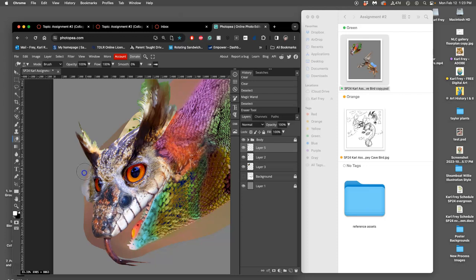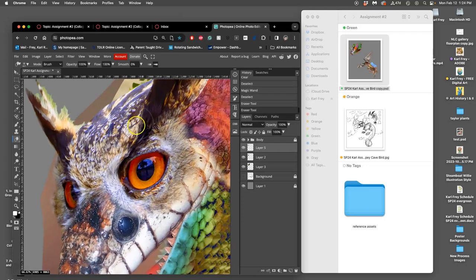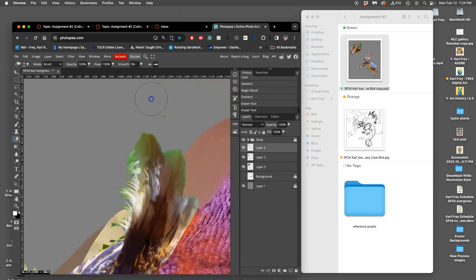and I can take down those hard edges. That's why I like to have that gray background so I can really see all the pixels clearly. So with that pressure sensitive, even with a really big brush, I can still kind of cut away in a pretty controlled way. Leave it nice and soft.